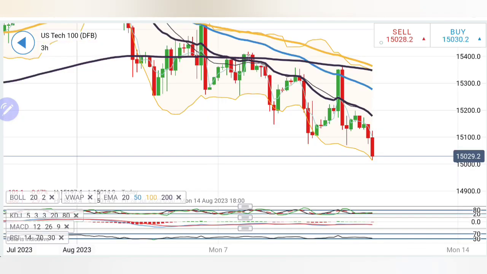Coming to the 3-hour chart. Here on the 3-hour charts as well, increasing bearishness certainly till 15,130 levels. I will not recommend you to buy, only buy entries above 15,130, where you can expect 160, 170 and then 200. Only about 200 you can expect it to rise. Now see what it has done. It has almost achieved the bottom.